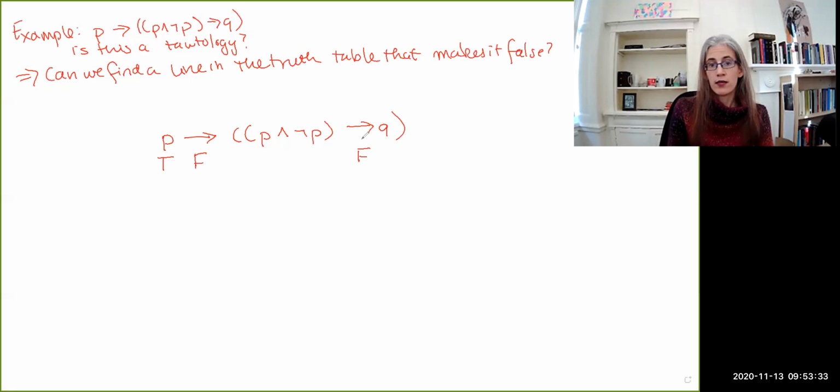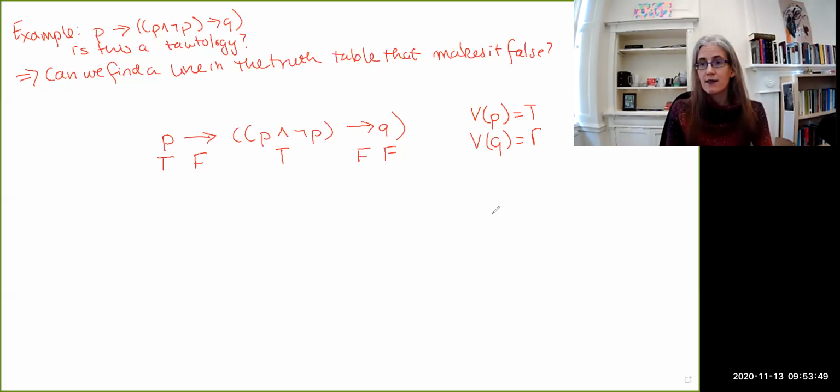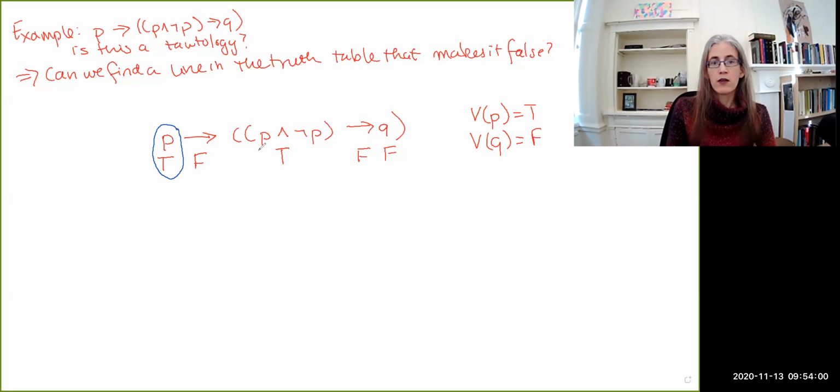This is also an implication, and so if we know that this one is false, well, again, it has to be that the antecedent is true and the consequent is false. So already at this point, we have a truth value assignment. We have that the value of P is true and the value of Q is false. But we still need to make sure that we look at every component of the sentence to make sure that this actually works. So in particular, now that we know that P has to be true, well, we know that it's going to be true here and it's going to be true here as well.